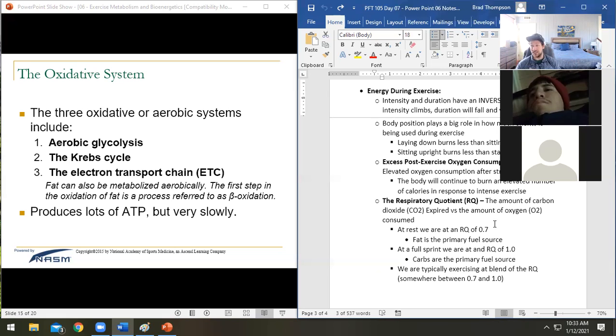That again is a very sustained, long duration type of energy production versus glycolysis, which is a super explosive, but you're exhausted very quickly form of energy production. Starting to see the difference? You guys start to see how reps and sets and rest periods and duration all come together and play together. Cool. Because really that's the main thing I want you to know.